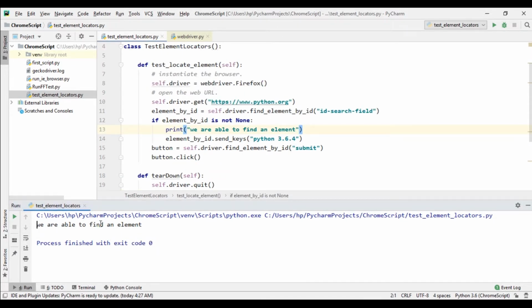Exit code 0 means there is no error, and this is the statement which was written here, so it's printed out. We are able to find an element.